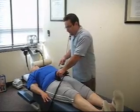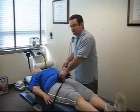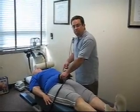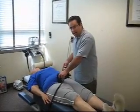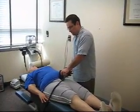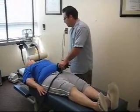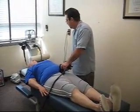And usually with acupressure you want to go about 15 to 30 seconds of pressure and stimulation in that area. Pain? I'm sorry, but it's for the better good of you.